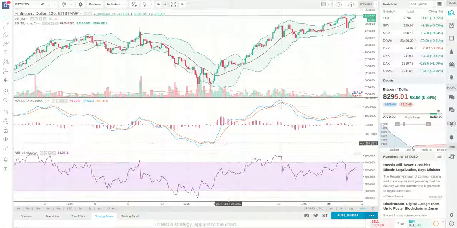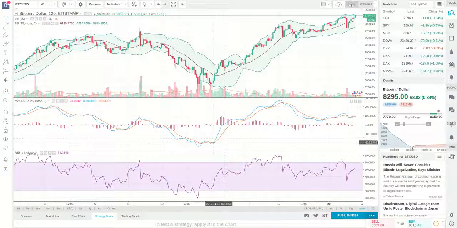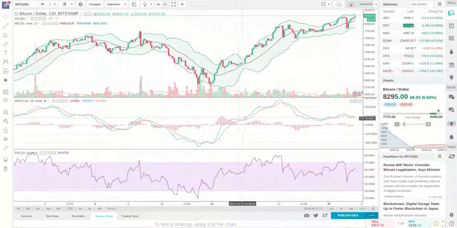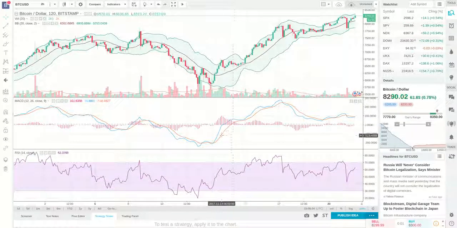Now MACD is this middle chart here, and what we're looking at are three things: the blue line, the orange line, and this middle 0 point right here. You can see here's 0, it goes up from there, and also goes down from there. When the blue and the orange lines are both headed in the upward direction, it usually means the price is going to continue upward in the near-term future. It doesn't guarantee it, but it's probable that it will. The blue line is a short-term and moves around quicker than the longer orange line.